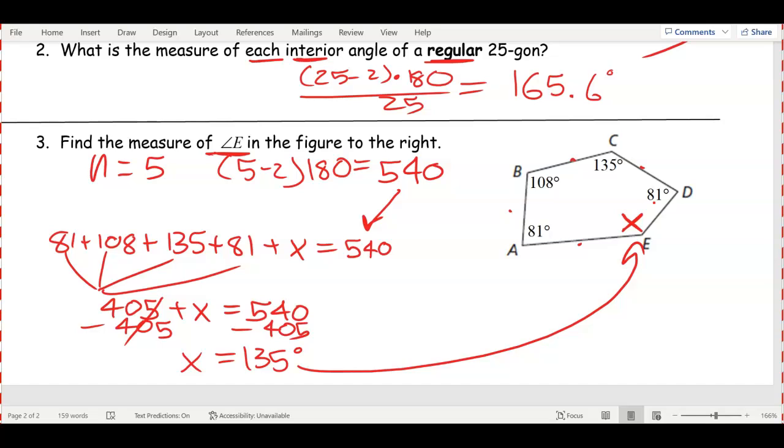Do you see how you can find a missing angle? If you know the total, add up what you know, take it away from the total, you get your missing angle. Now, you're not going to have one like that on today's assignment, but you are going to be finding the sum of the interior angles and then each interior angle of a regular polygon on this assignment. I'm going to pass it out now.